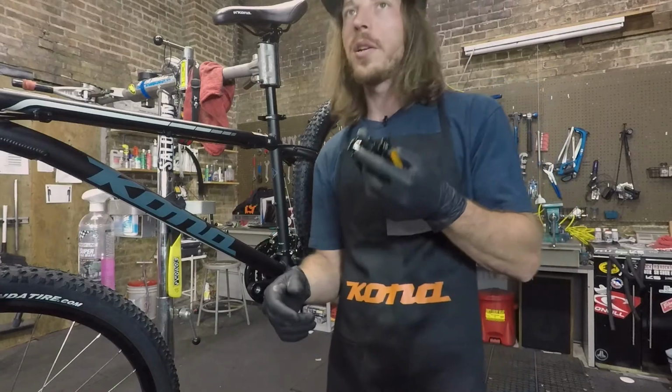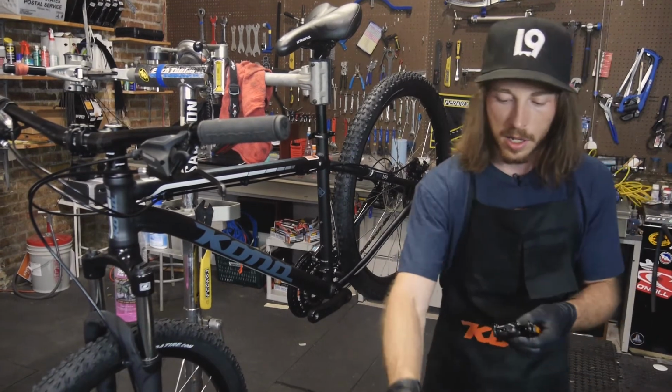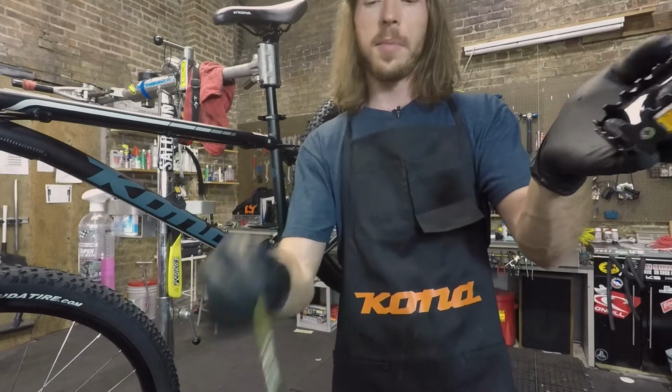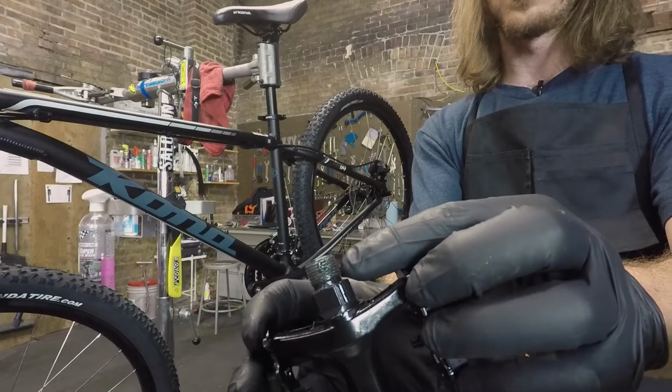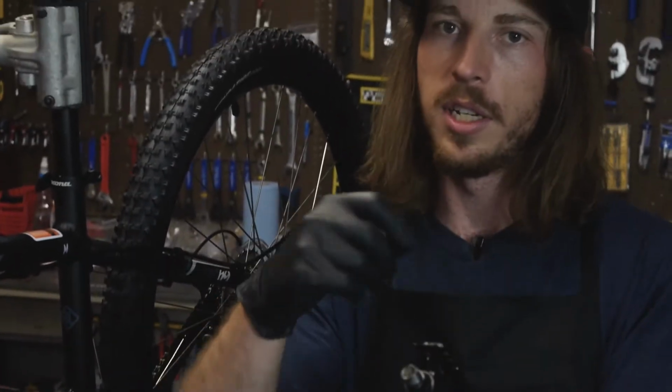If you're putting new pedals on your bicycle and there is no grease remaining on the threads in here, it's always a good practice to just put a little bit of grease on the threads. You don't need to do a lot. Just a small amount right on the threads is going to work great. As you screw that in, that grease is going to get over all the threads, so you don't really need to gob it on there or coat it or anything like that.